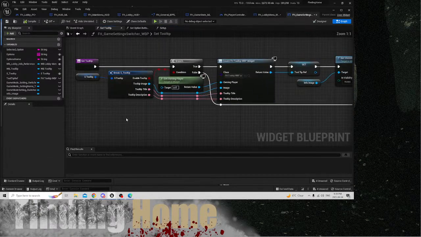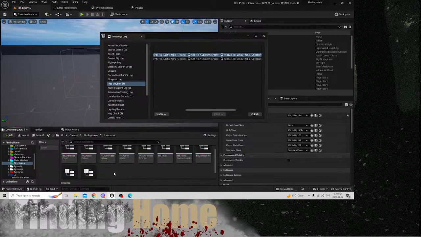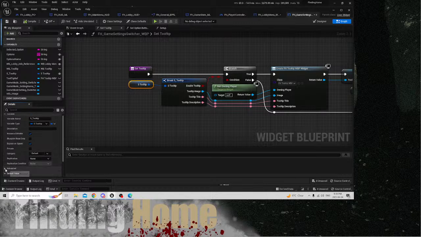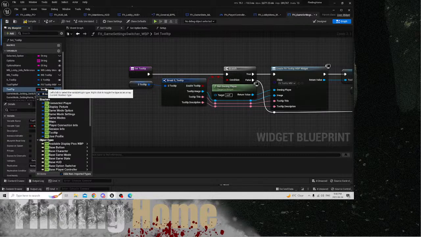Tooltip. Struct tooltip. Do we have our own struct for that? Yeah, FH tooltip. It's pretty blank, just a thing. So variables, we'll add tooltip. Actually, we'll do a capital T, I don't know if tooltip is one word. So FH Tooltip.